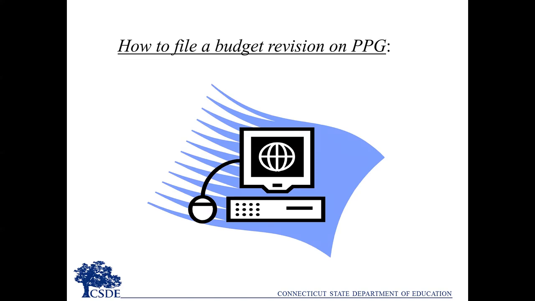So, speaking of the changing elements in relationship to proportionate share and CEIS, these are all done in the PPG or the prepayment grant system. A lot of districts have been a little confused because now we're dealing with two separate systems. The e-grant, which is what your application is through, and then there's the prepayment grant system itself, which uploads your budget, which is the ED-114 that we talked about, into the prepayment grant system that allows your business office to download monies on a regular basis to meet the needs of students with disabilities in your district.